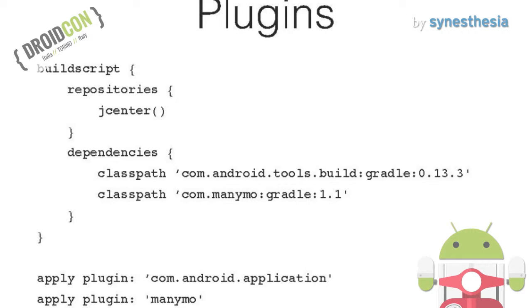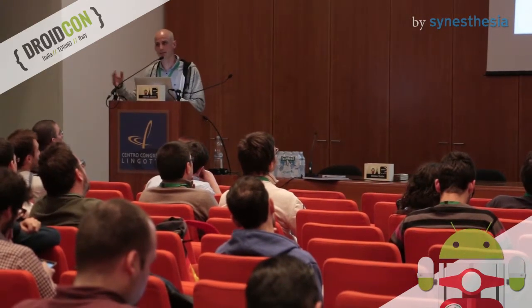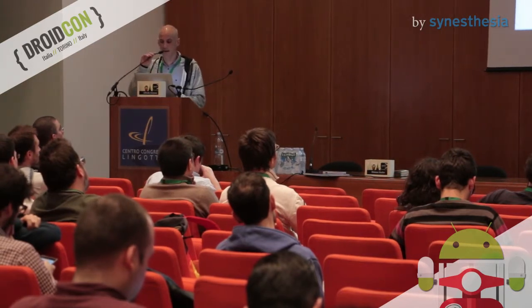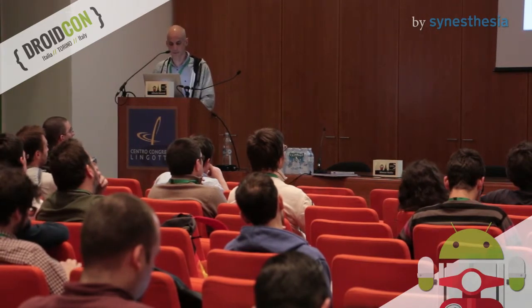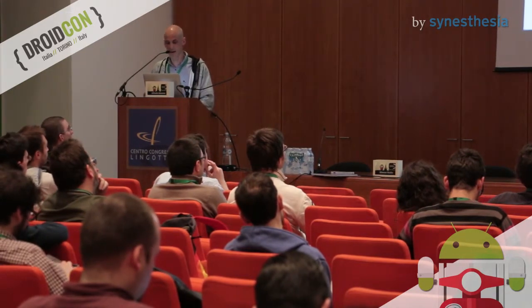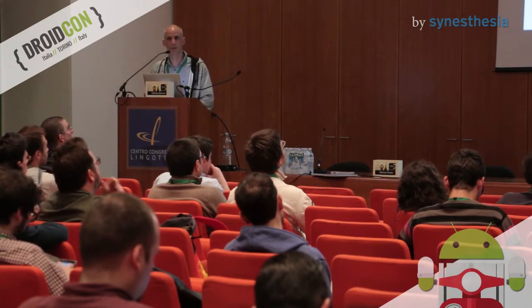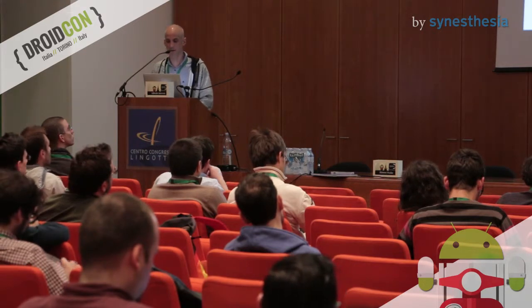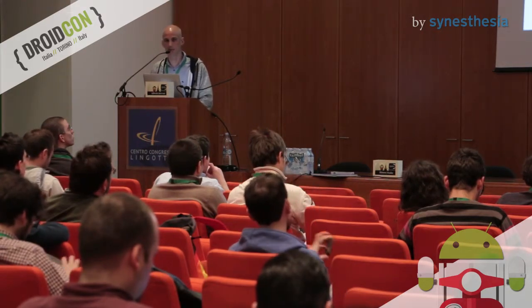So what happens, for those that have never seen it, is in the end, it applies a plugin to your project, the Android plugin, and some configuration about the dependencies that are required, plus where the sources are, etc. And you can define more build types, flavors, etc. And you can also use third-party plugins. So let's say this library, and we also have a portal from Gradle where you can find even more plugins for Gradle, on Android.